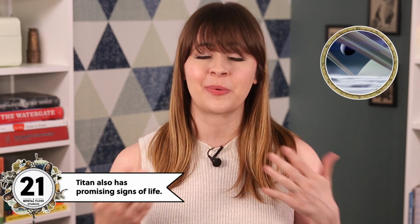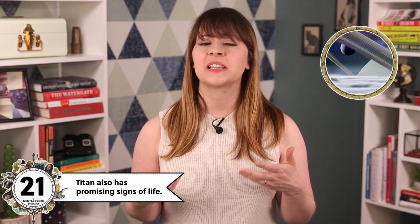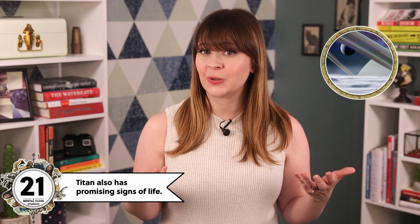One of Saturn's moons, Enceladus, has water. It has an entire ocean made up of salt water. In 2018, researchers found complex organic molecules on Enceladus, which is a sign that it could potentially contain life. Or not. That's why there are proposals to send a mission there to find out. Saturn has a second moon with water, Triton, which also has carbon-containing chemicals, another promising sign for life. Any place that has both water and carbon-containing chemicals is very exciting to researchers who are interested in finding life in other places out in space.